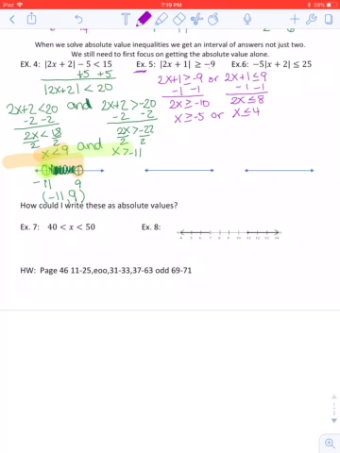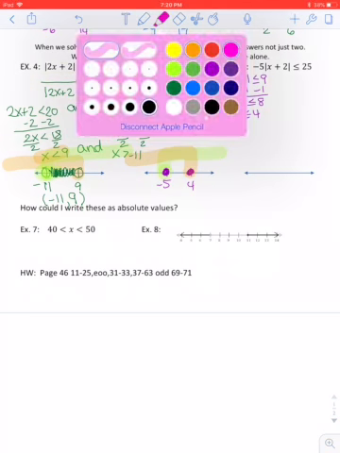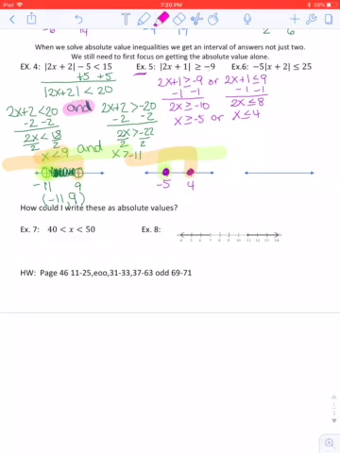Now, we'll look at these two things. We have a negative 5 and we have a 4. So for the first one, we have all the x's greater than negative 5, and we are including the negative 5, so we fill it in. And for the other one, we are including the 4, and we are going to say all the x's less than. Now this looks just like example 4, except for instead of having an "and," we have an "or."